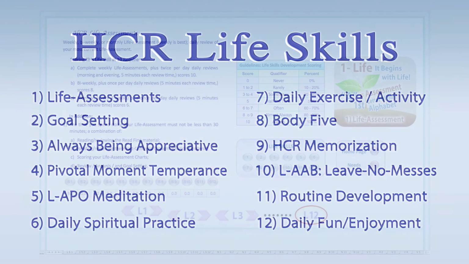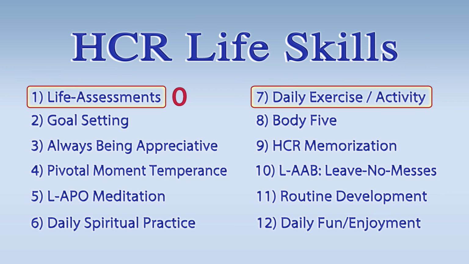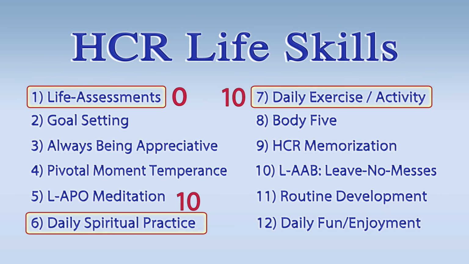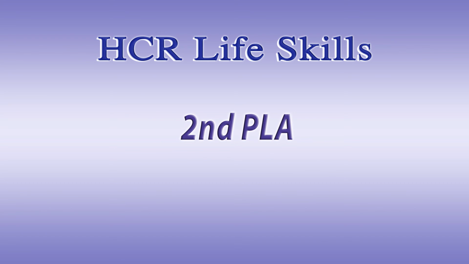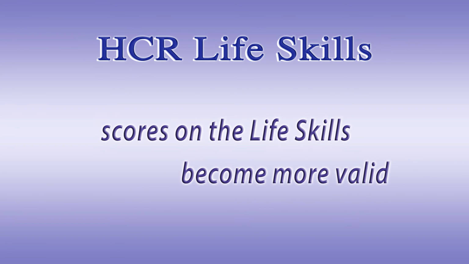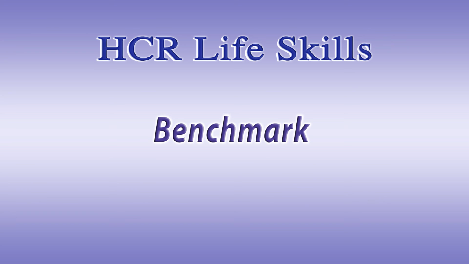to Life Skill 12. Now on your first session, it is likely that you will be scoring many of the life skills low. For example, you will be scoring Life Skill 1 at 0 because this is your first session. However, you may already be doing 15 minutes or more of physical exercise activity every day, as well as a daily spiritual practice. If this was the case, you would score these life skills at 10. You might also be doing something you really enjoy most days, so you might score this life skill at 8. The point I want to emphasize is that it is your second PLA session and those afterwards that your scores on the life skills become more valid. Your first session is just the starting point and provides a benchmark from which to progress.